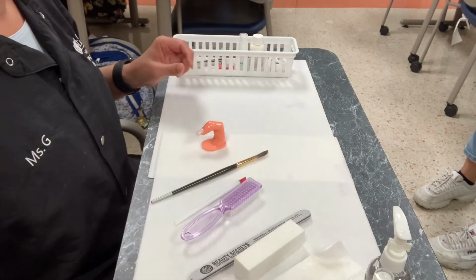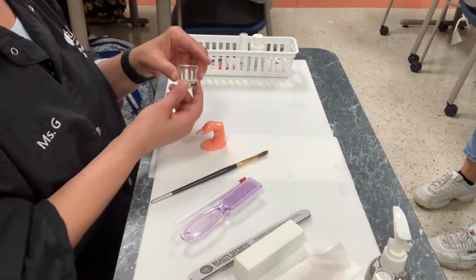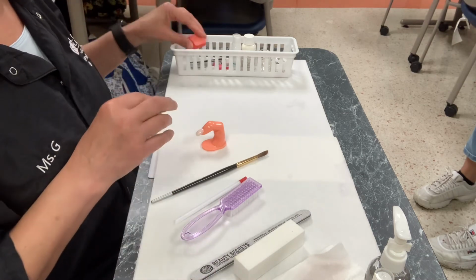This is when I would take time to clean up. That way I'm ready to go. I can just stick everything in my trash bag when I'm ready.